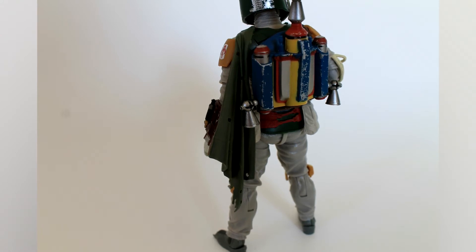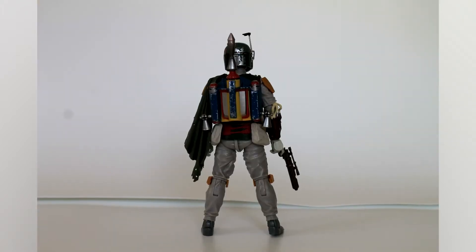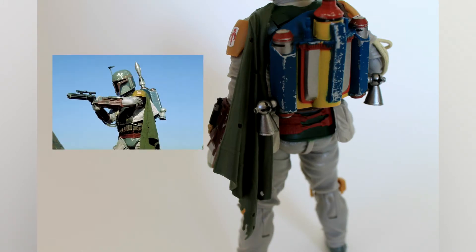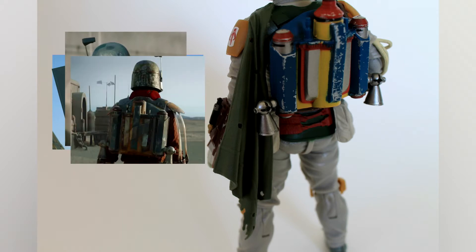Another complaint is the plastic cape chosen instead of soft goods. While I'm not a proponent of soft goods on an action figure, the plastic makes it a little bit harder to articulate and pose — it just always seems to get in the way. The jetpack really irks me too. It looks really, really blue. I understand the jetpack's green in Return of the Jedi isn't quite a match to the green armor, but I don't think it was this blue. It looks more fitting to Jango Fett and his color of backpack. I've even watched The Mandalorian, and the jetpack used by Cobb Vanth isn't even as blue as the jetpack Boba Fett wears in Return of the Jedi or on the figure. There's a lot of inconsistency when it comes to the release of figures and the colors of this jetpack.